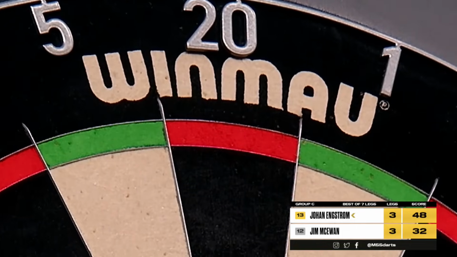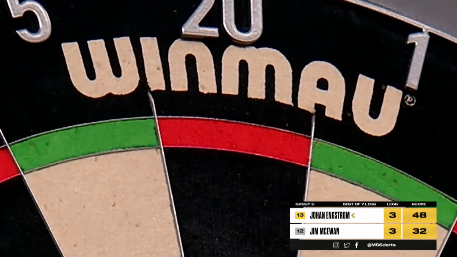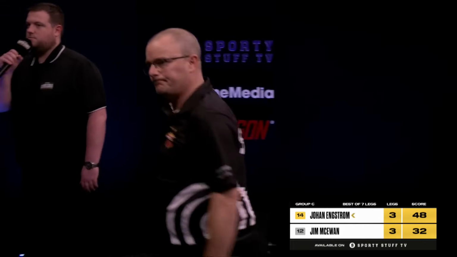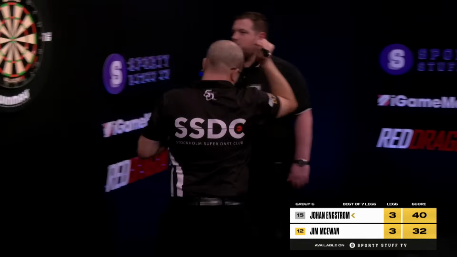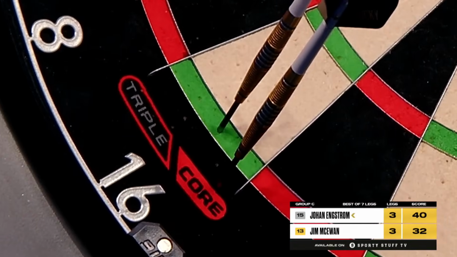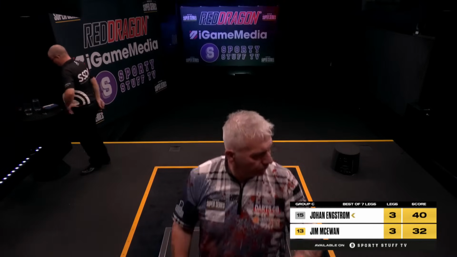Johan Enstrom just calming himself down, composing himself. A long way off. And so's that. Jim, huge chance 32. Missed. Adrenaline. That's all that was. Just getting excited, the adrenaline pumping, unable to control it. Jim McKuen, game shot, keeps his fate under control.